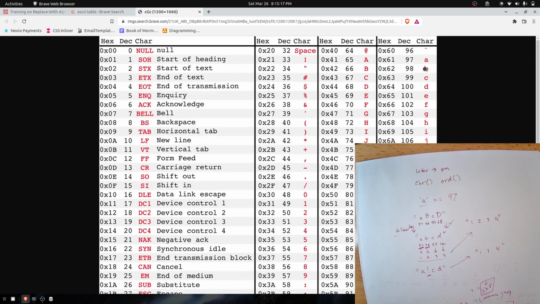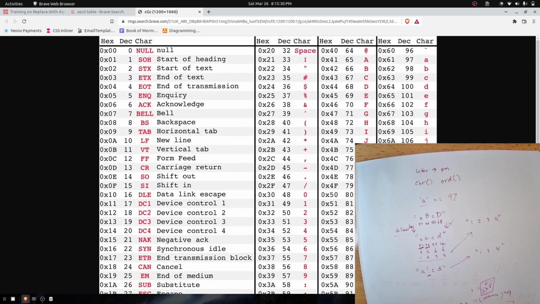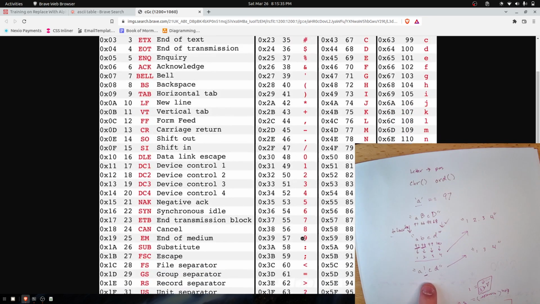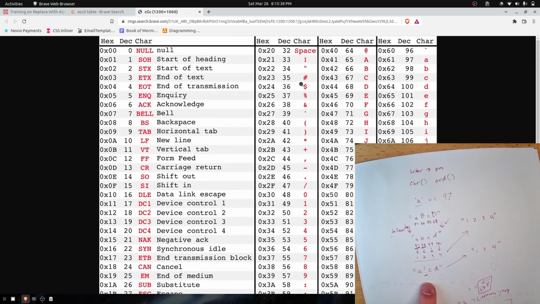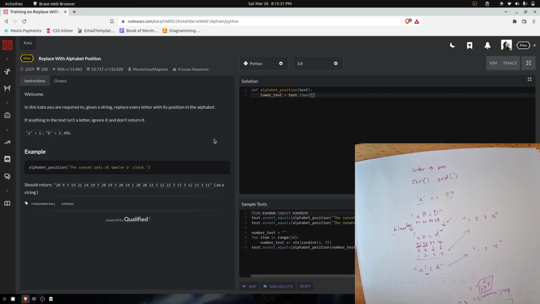So what we can do is check to make sure that our character, since we made sure that they're all lowercase, is somewhere between 97 and 122. And if it is, then we can include it in our solution. And if it's not, let's see, what's exclamation point here? I know we just looked up, but there it is, 33. 33 is nowhere near 97 to 122. So we know we can just throw that out. Okay. There's our ASCII table. We have our lowercase.